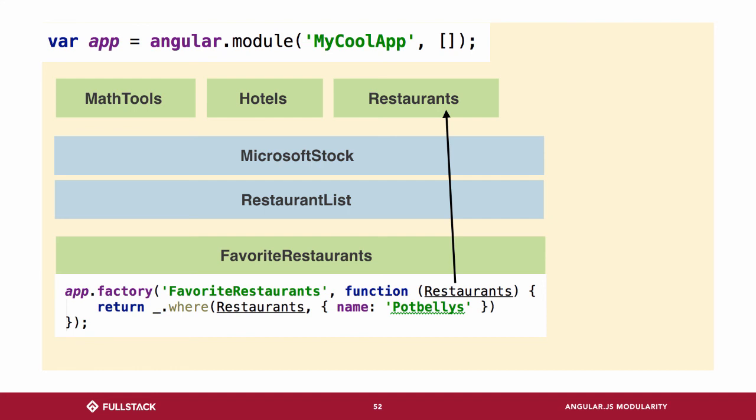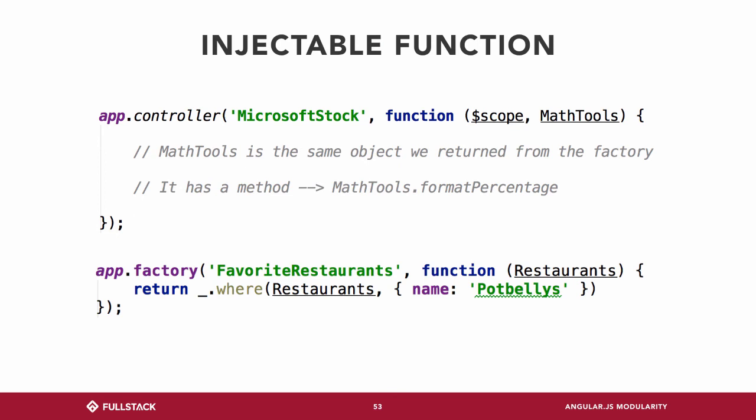So there's nothing that prevents you from having factories that reference other factories. The one thing that's important here is that when we look at dependency injection, controllers don't get injected, right? Controllers use factories. The factories don't use the controllers. Again, you could think about the factories as being one level up from the controllers. So again, we have this idea of being able to inject things in here.